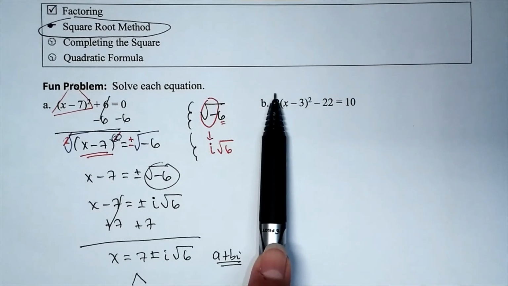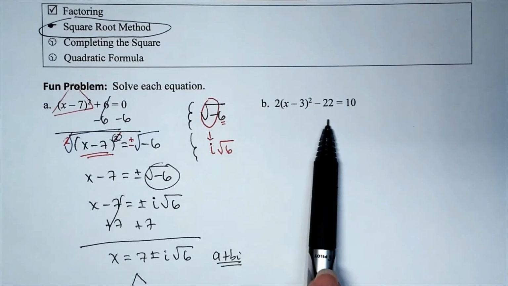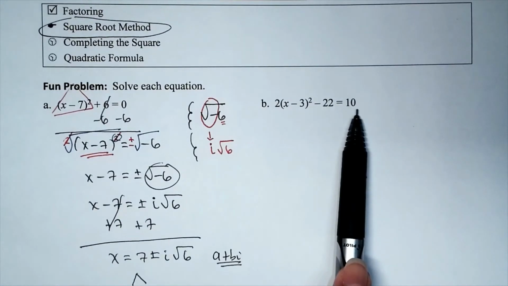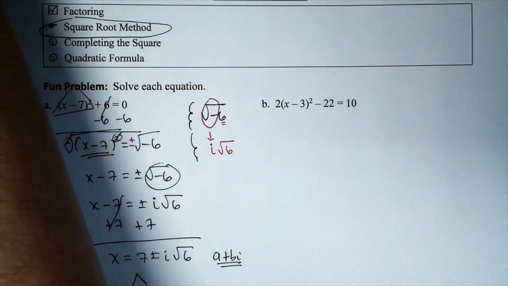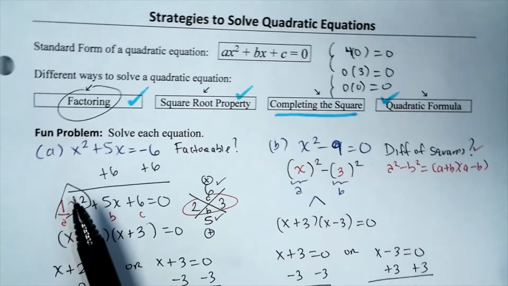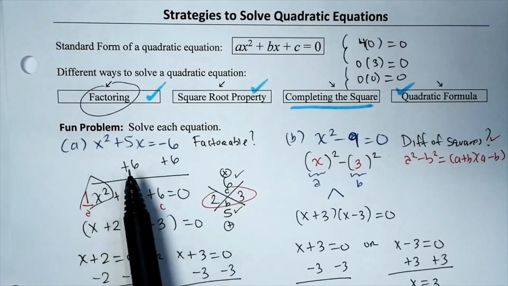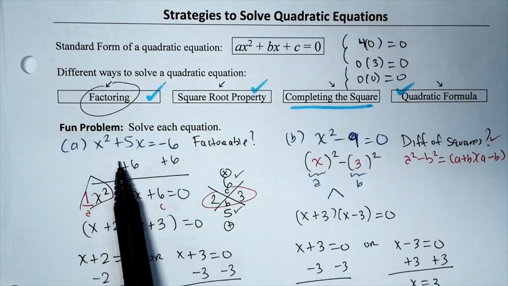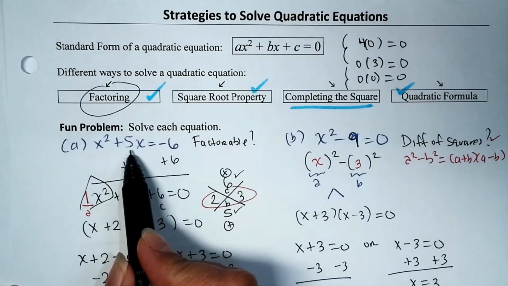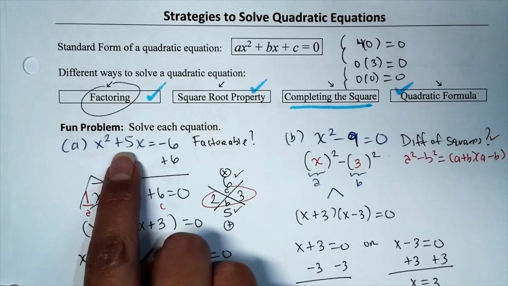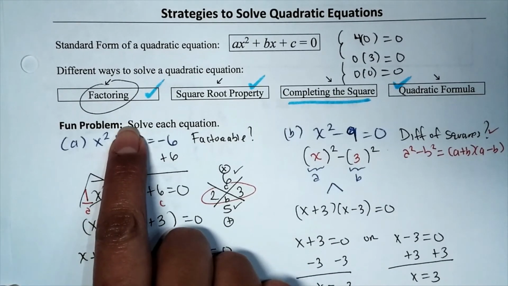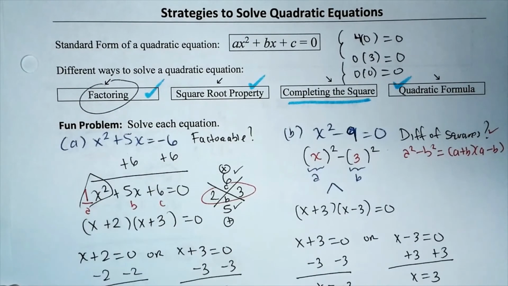Okay. Do I have a squared part? Yeah. Do I have a number part? Yeah. Extra number parts are fine. What I want to point out is this. We don't want a loose linear term, like, let me take out the problem that we did earlier. For this problem, we couldn't solve by using the square root method, because of this loose linear term, this 5x. We have a squared part, we have a number part, but this pesky x term is in our way, and that is the reason why we can't use the square root method.